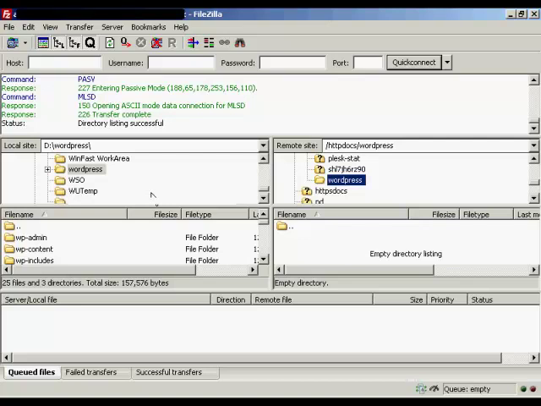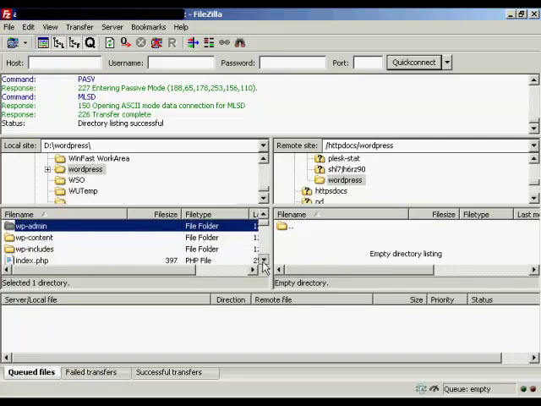FileZilla is actually a very easy type of FTP software to use. Once you've logged in, you'll find your remote site over here on the right and the local site here on the left. And what you do is go to the directory on your hard drive where you want to upload the information, and you can then simply highlight all of it.